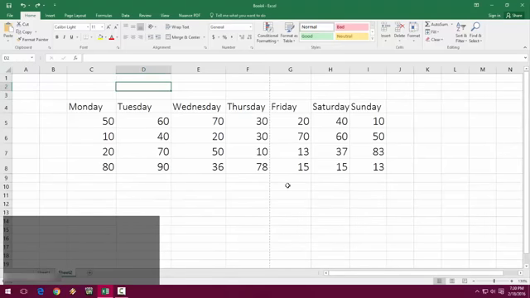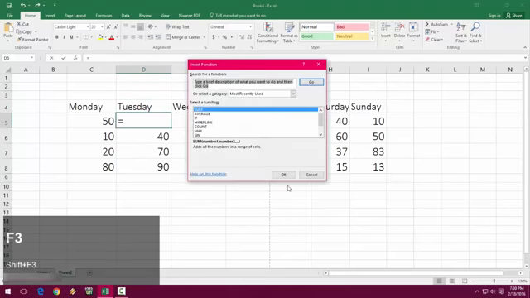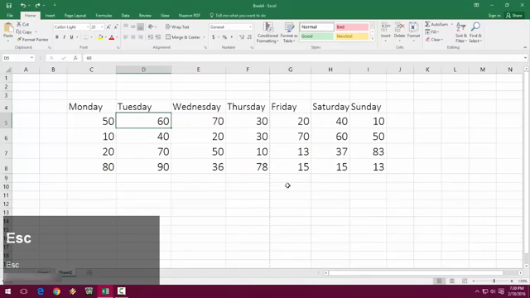If you want to open the insert function box, press Shift F3. Look at that, the function box is open now. Now, Tab. We use Tab to move to the next cell, and if you want to move to the previous cell, just press Shift Tab. So use Tab only to move next, and for previous hold Shift and press Tab.